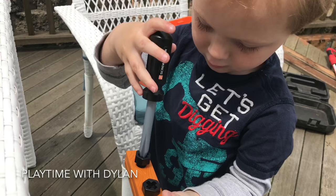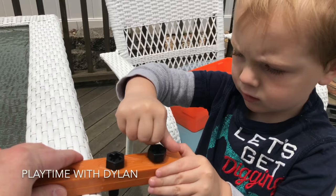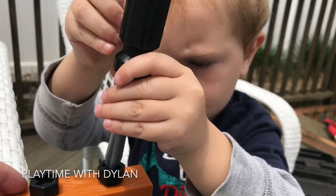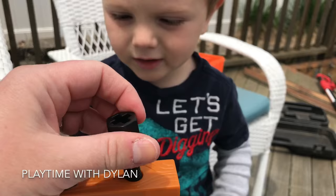How do you get this off? You have to spin it. You have to use your screwdriver. Get your screwdriver. Okay. Other way. There you go. Keep going, and that'll loosen it. Keep going. Let me help you. You do it. There we go.